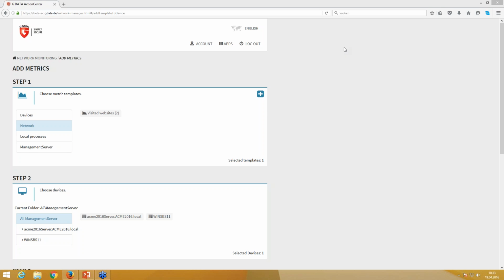So you've been waiting a day. I don't know. Then the only things I can think of is you've got to make sure that that license in the update manager has been set to use the network monitoring, that you have a number of metrics also set in the update manager, and then also make sure that the password and username that you're using in the management server is the same as the one in the Action Center.